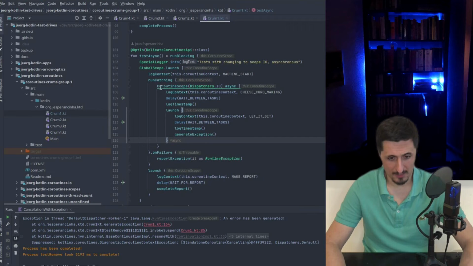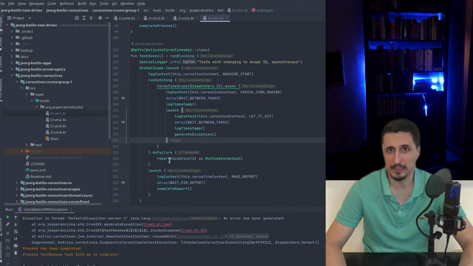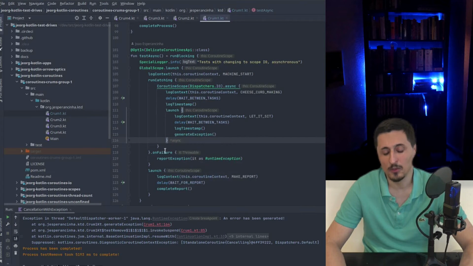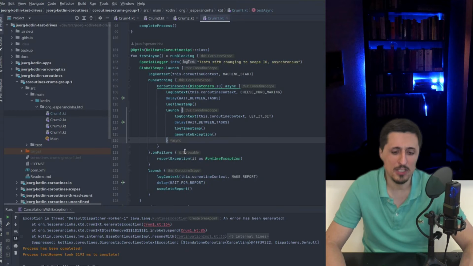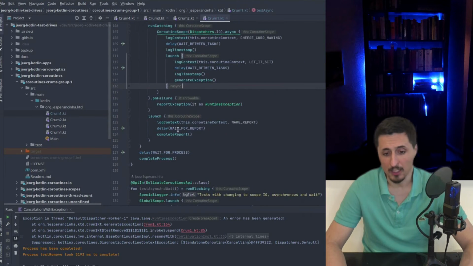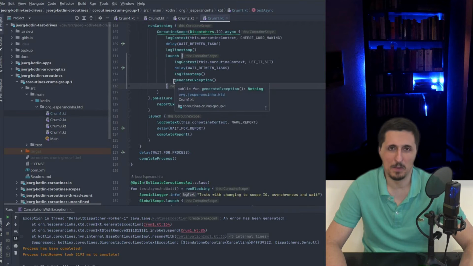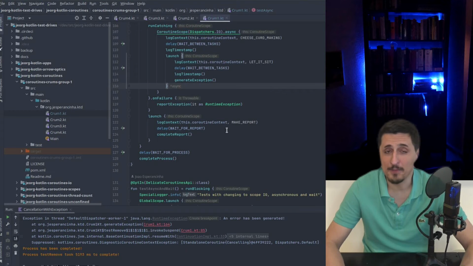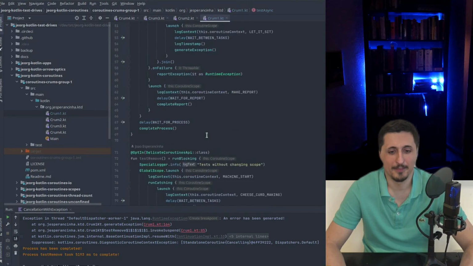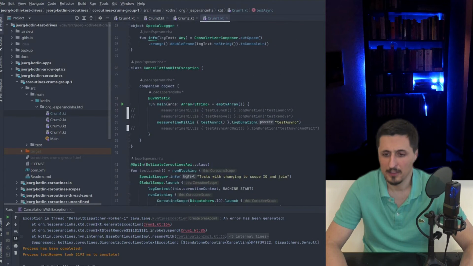So this runCatching here is completely useless. So we will not report the exception, and we will jump straight into the report. So this one will generate a very simple console output, and the exception will not be observable in the logs. Let's start this test as well. Let's run it.